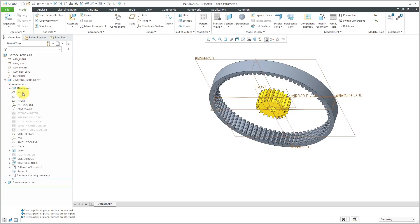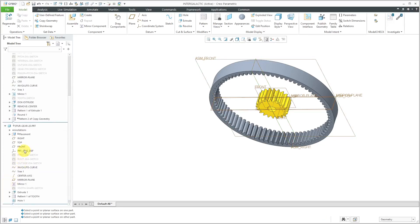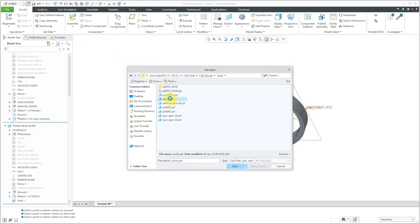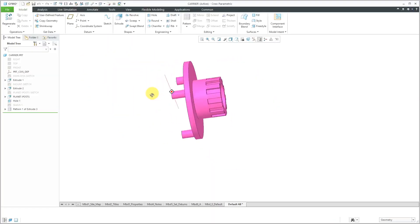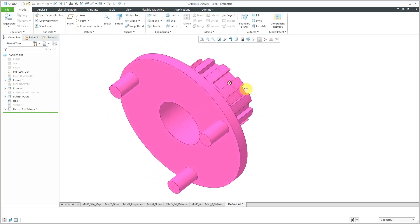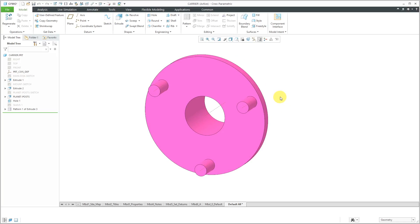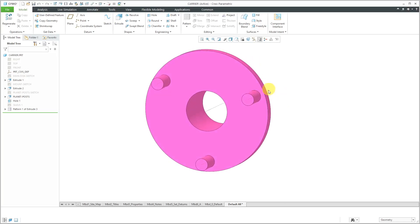Let me go to some of these components and hide their default datums, cleaning up as I go along. Next, I'm going to put in my carrier. Let me open up the carrier to show you for a second. For designing this carrier, I do have these cuts over on the back end, and that's just so that later on when I'm doing the animation you can see how this is spinning for some of the different reduction configurations. Also, this has three posts — I am using three planet gears in this one. Be aware that there are a number of different conditions you need to satisfy when you are setting up a planetary gear.